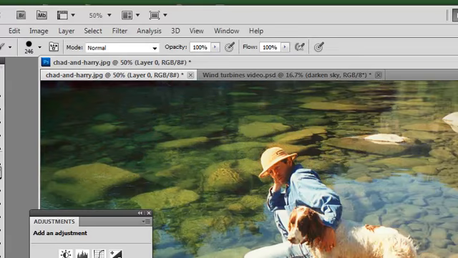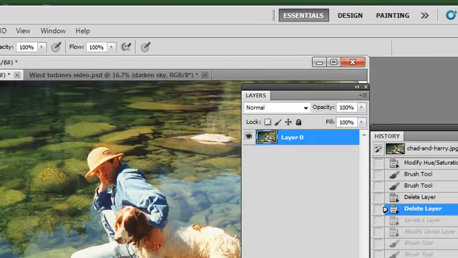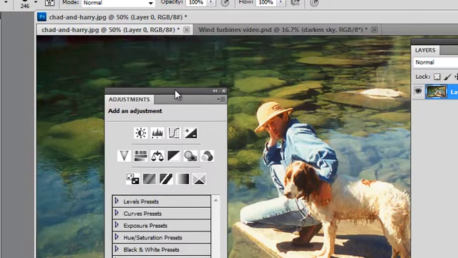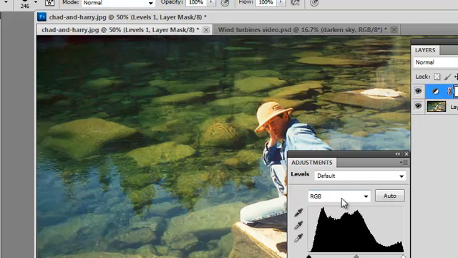To do that, I would look at my layers palette, have that open, and have my adjustment palette open as well. Because I'm concerned about this area up here, I'm just going to make that visible. Now I would use my levels to give me a layer that is lighter.